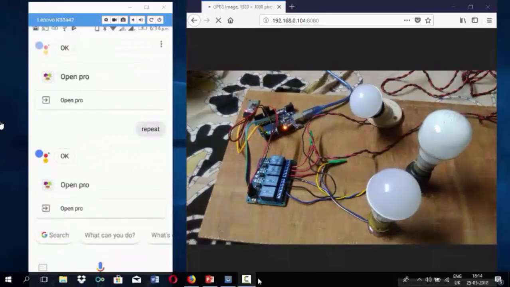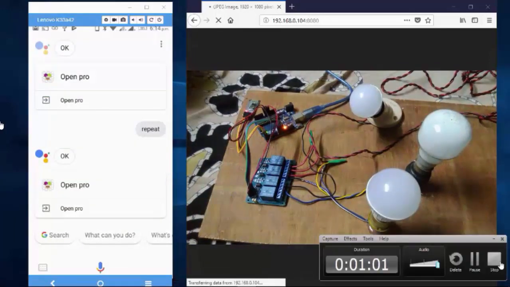Okay, so as you have seen in this video, I was able to control the home appliances by using the Google Assistant. On any Android device, if you press and hold the home button, Google Assistant is triggered. Once we say OK Google, without the use of any kind of switch or button, it gets activated on your mobile device. So it's an AI system.